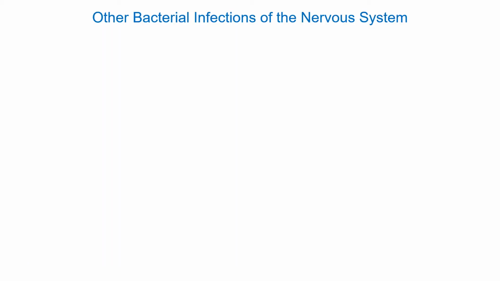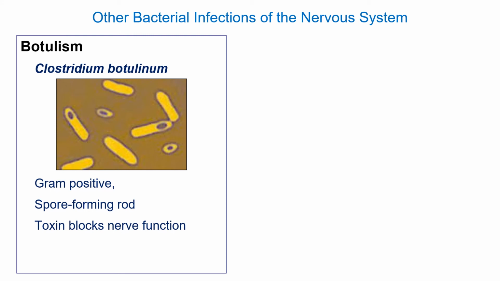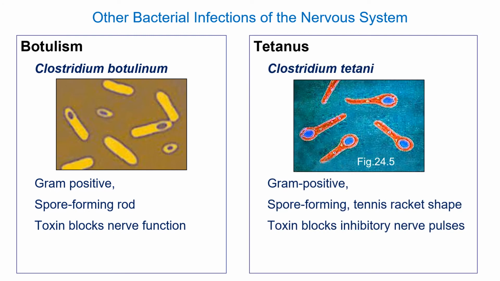So let's talk about bacterial infections in the nervous system. Mostly this is just a bit of review of some things that we've talked about in other courses. We have talked about botulism and we talked about tetanus. Both of these organisms are gram-positive spore formers. There are some pictures of them forming endospores, and both of them produce neurotoxins. If you remember, botulism has a neurotoxin that causes paralysis, and tetanus has a neurotoxin that does the exact opposite. It makes muscles lock up and they can't relax.